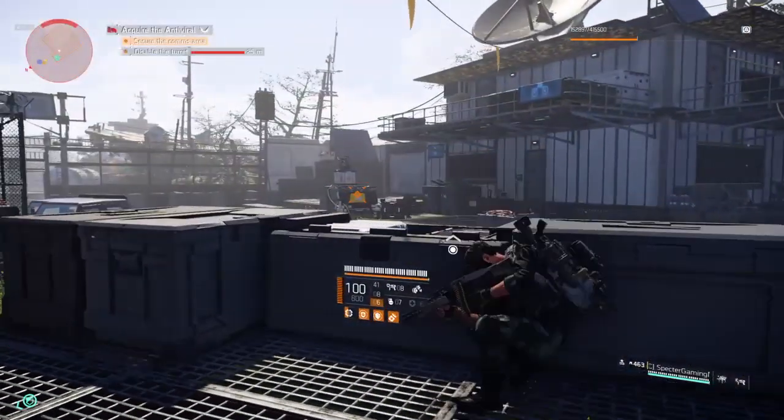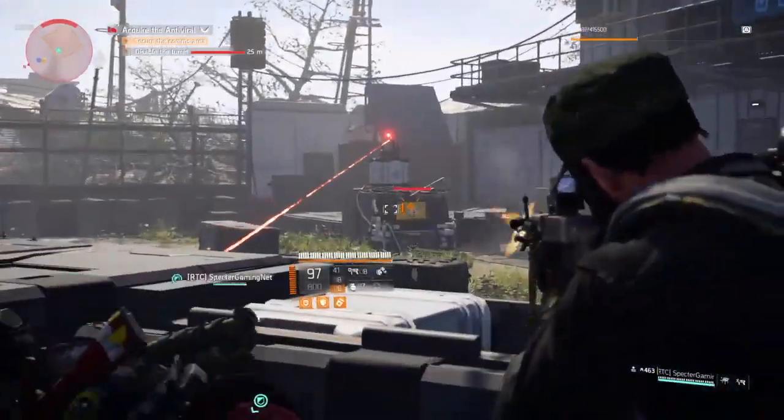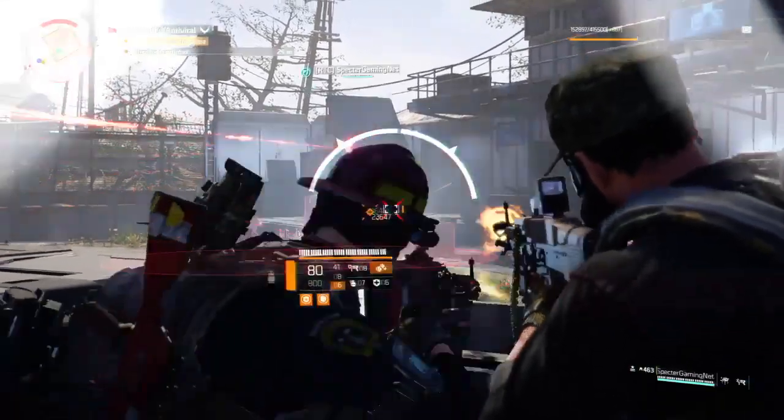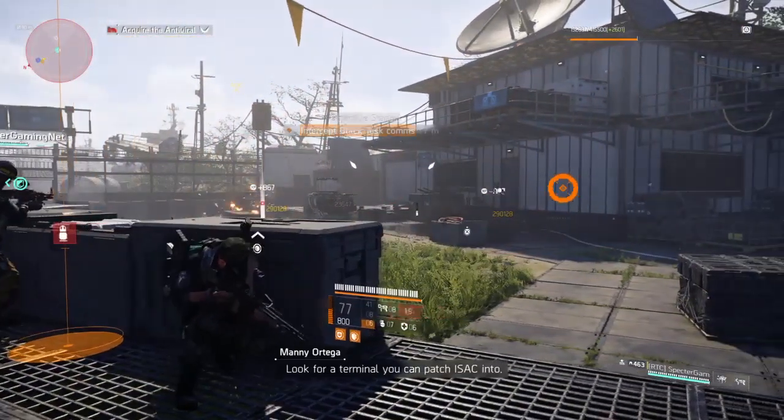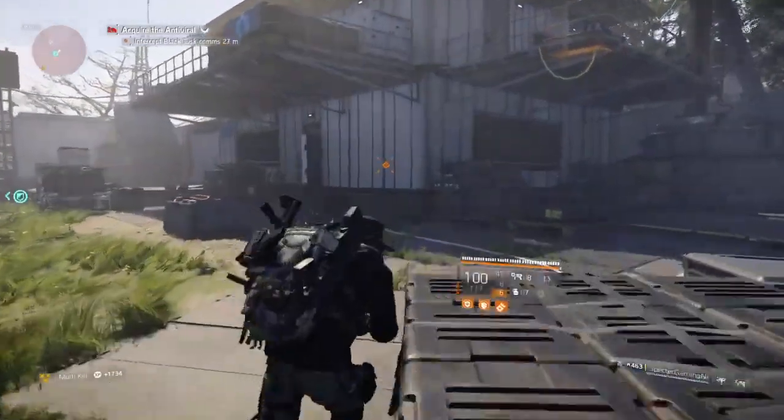Yep. Get in cover. Come on out. Seekers are going out, and I'm taking out the turret. Turn it down. Look for a terminal that you can patch Isaac into. Alright, it's gotta be in here.